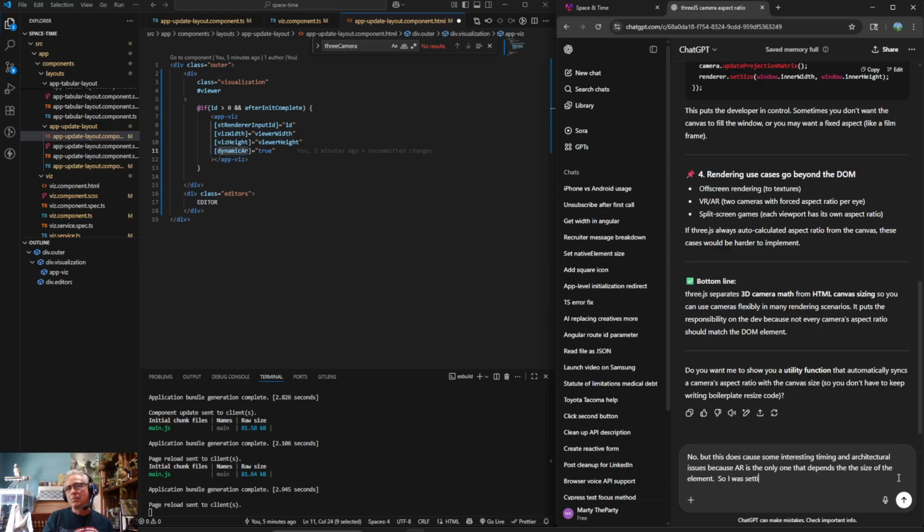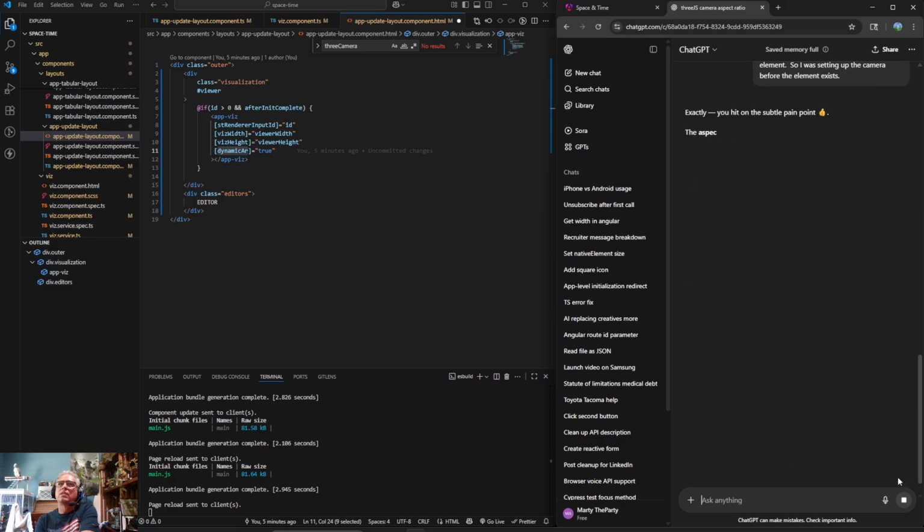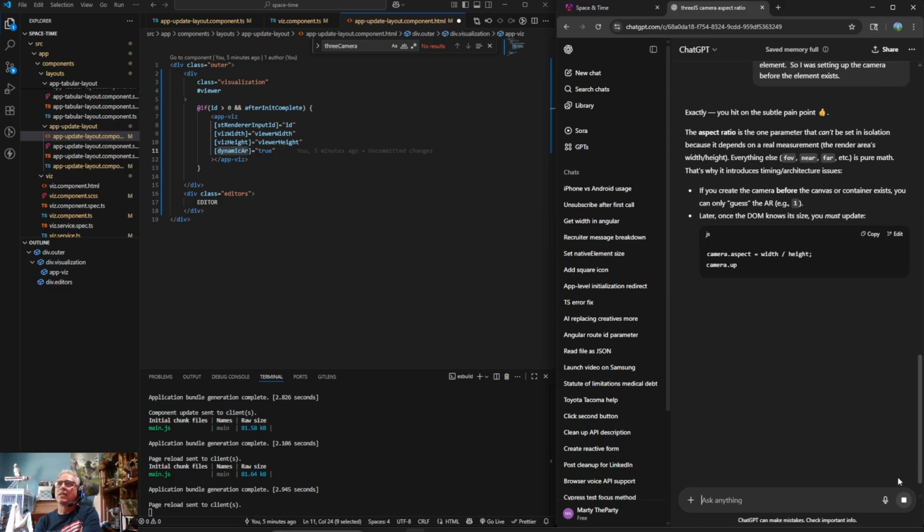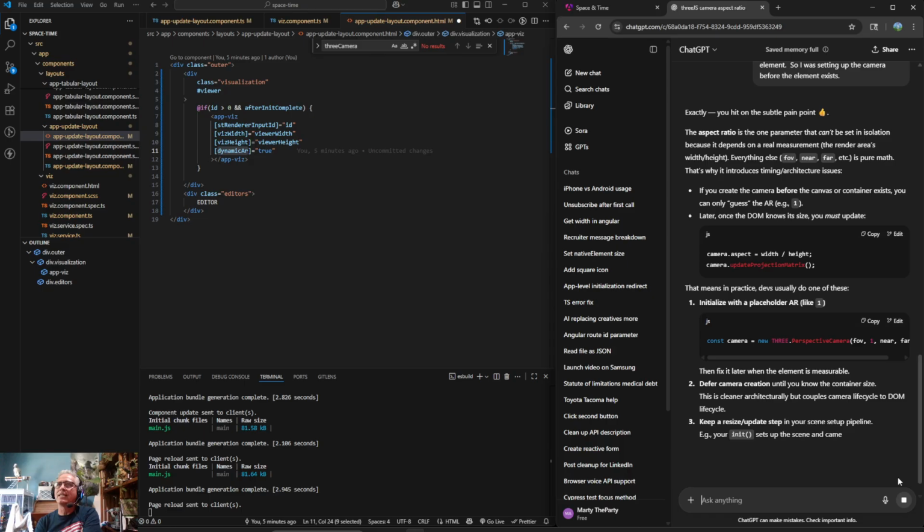Was setting up the camera before the element exists. Yeah, exactly, hit on the pain point. The aspect ratio is one of the parameters that can't be set in isolation because it depends on the real measurement. All right, it's pure math.